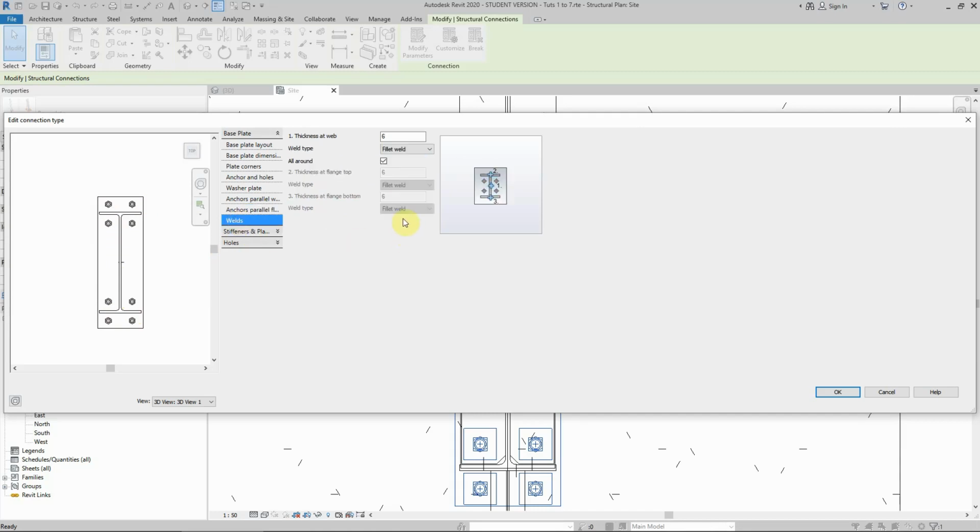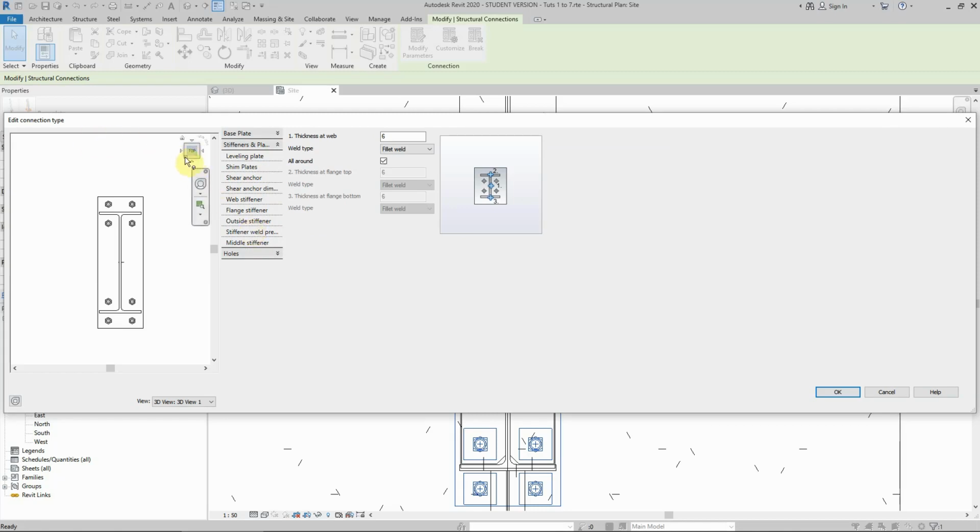And then for the weld, we use fillet weld, which is continuous weld. That's what we are after, 6 millimeter weld. We will talk about weld in more detail down the track. Now we have additional settings here for stiffeners, gusset plates, and all of those accessories we may add to a base plate.